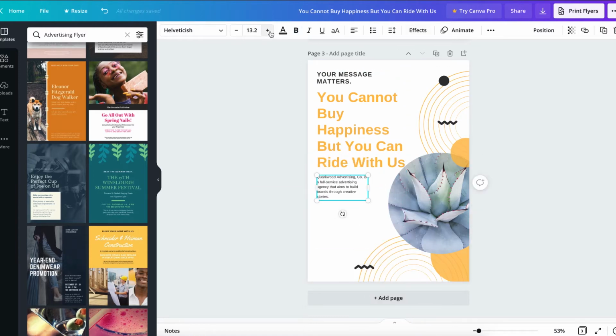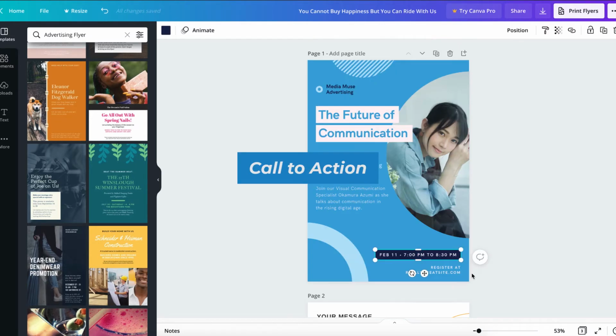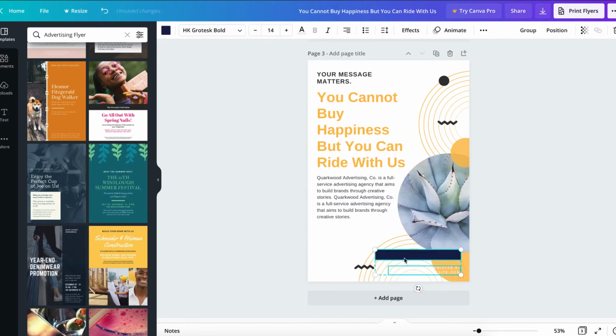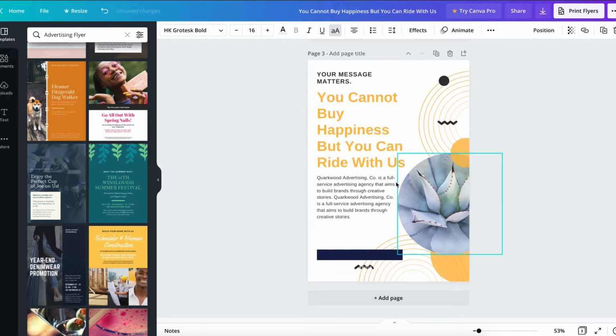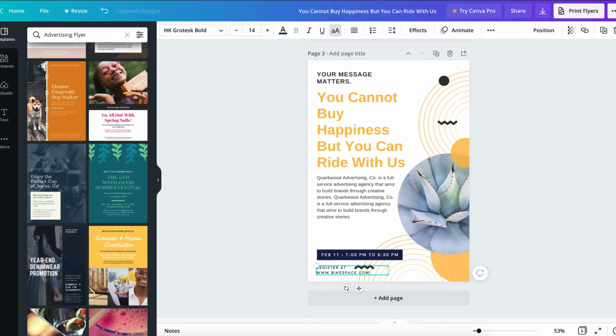I feel the text is a bit too small, so maybe we can enlarge it a bit. Next, you have the header, you have the body copy, you want the call to action. This is an event flyer, so an event flyer usually has date and time. Okay, let's assume that this is the exact date and time of the event. Okay, change it to black for visibility first. bikespace.com/register. Usually they have a microsite to register for the event.